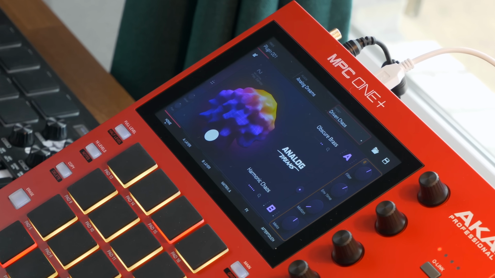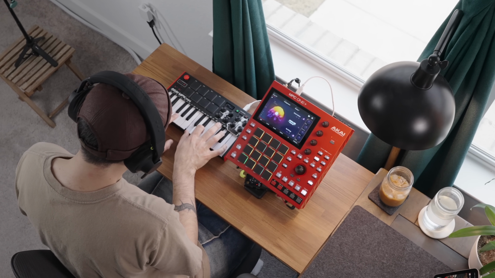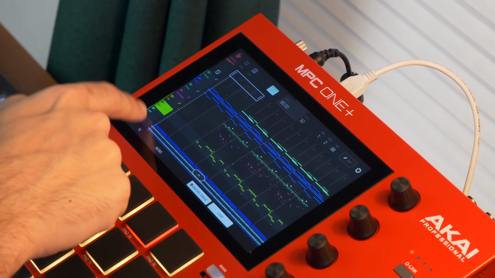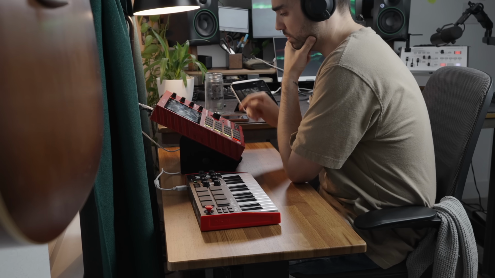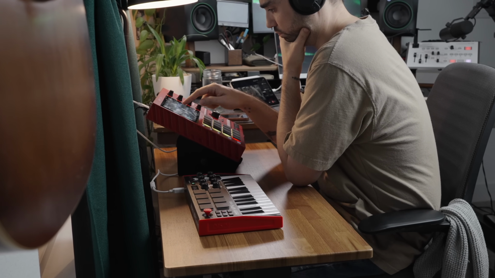I have been an Ableton Live user for basically my whole music making life, but now I'm seeing there's native instruments plugins on the MPC and actual arrangement timeline mode. Is it time to switch to MPC? Is MPC taking the throne as the king of standalone? There's a lot to talk about. Here's the beat, then let's talk.